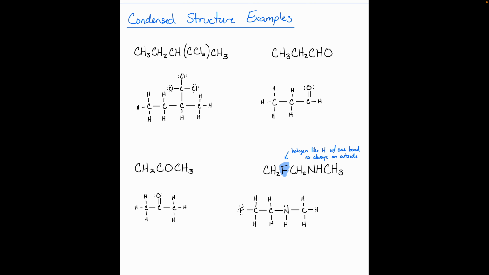Do you have the bond line structure for that one? Let's copy down that Lewis structure first. So you're missing something on there compared to what I have. You need the fluorine, then 2 carbons, then the nitrogen. You only have 1 on there. Yeah, so squeeze 1 on there. Fluorine's on which carbon again? First or second?